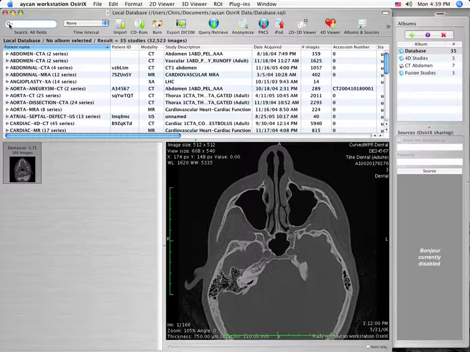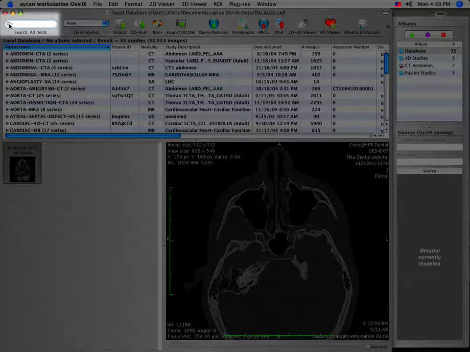Curved MPR can easily be used in the Aiken Workstation Osirix Pro software to generate single-plane views of curved anatomical structures such as coronal views of the mandible, spinal column, aorta, or a dental panoramic view. To demonstrate this function, use the database search tool to find the patient Curved MPR Dental.